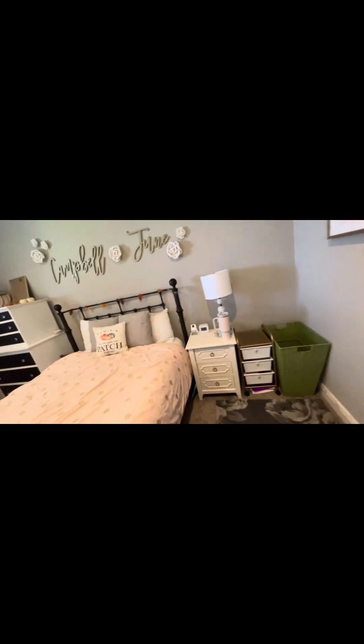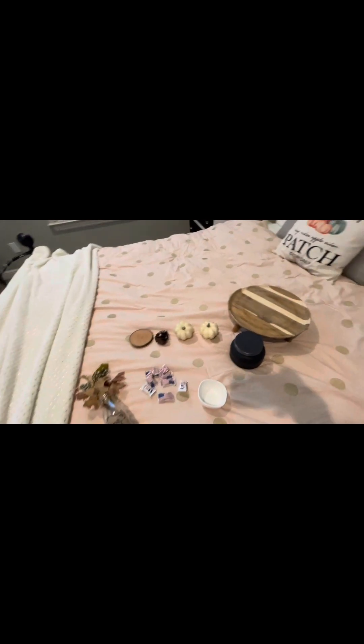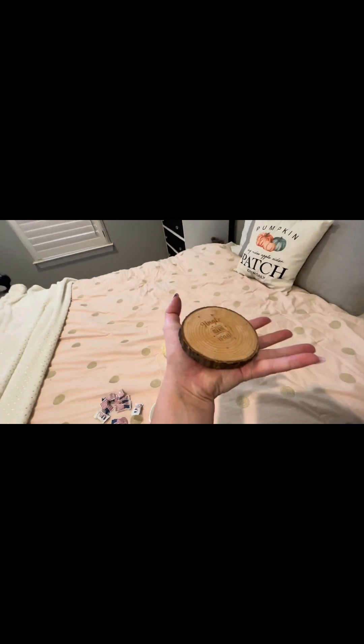Next I'm going to start working on this area over here because it's not giving off the vibe I'm going for. I found a bunch of little mints I might put in this small bowl for guests, and I'm going to put that right here because it fits perfectly. I know I want to put the candle and a couple of other things here, but I'm not sure of the order yet. I also have this piece I'll flip over for my cups, and a single pumpkin I'll figure out placement for.